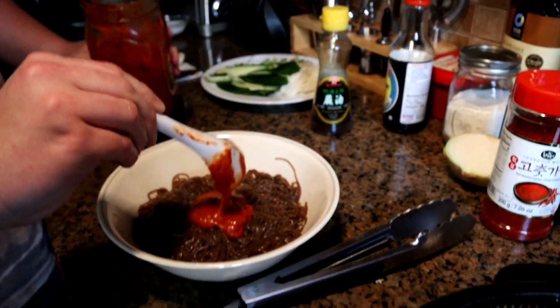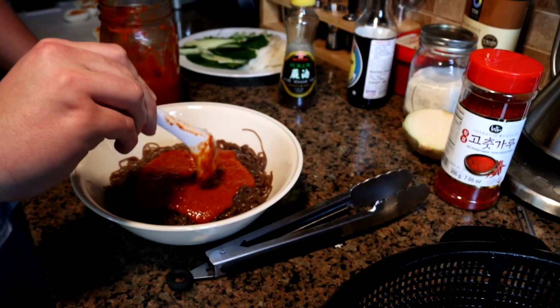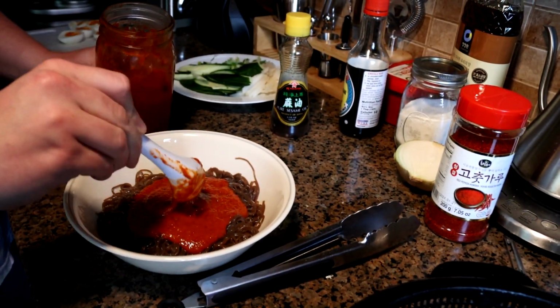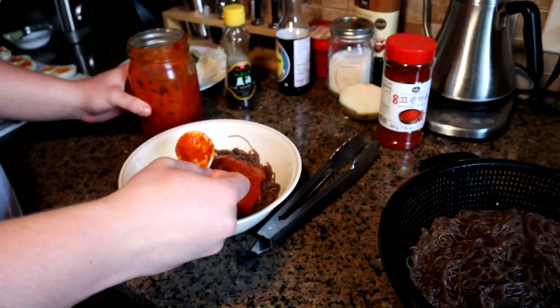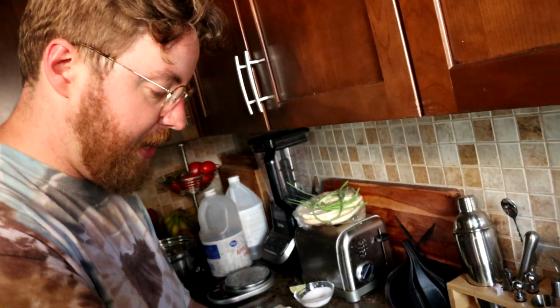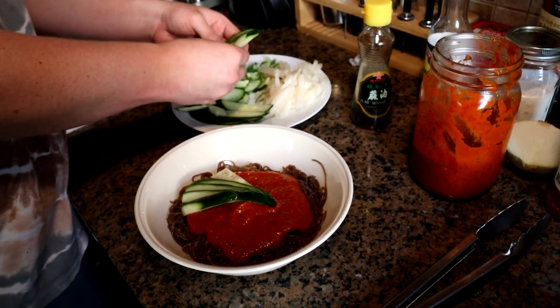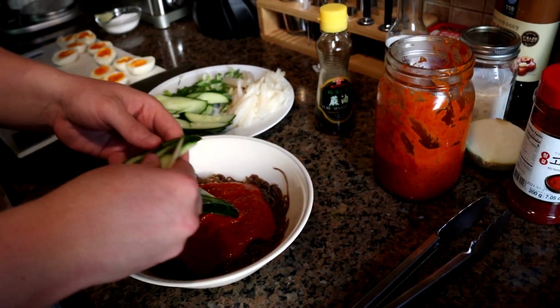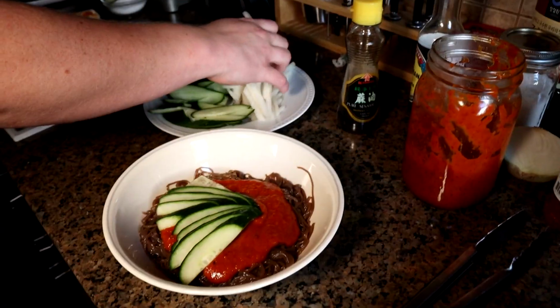Go ahead and put the sauce directly onto the noodles, like so. I believe that it's frequently presented in such a way that you just kind of have the sauce on top and then the diner will mix it up to their liking. Okay, next we will add very thinly sliced cucumber. I am preserving the fan because I think that'll make for a pretty picture, but of course, you can just throw it on there like a maniac, and that would be fine.